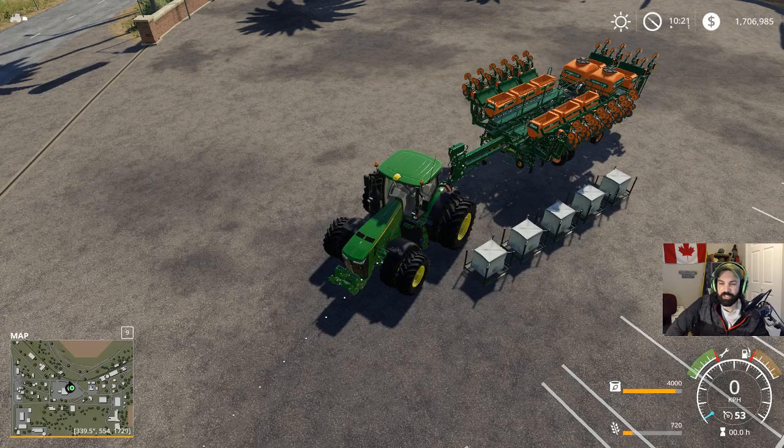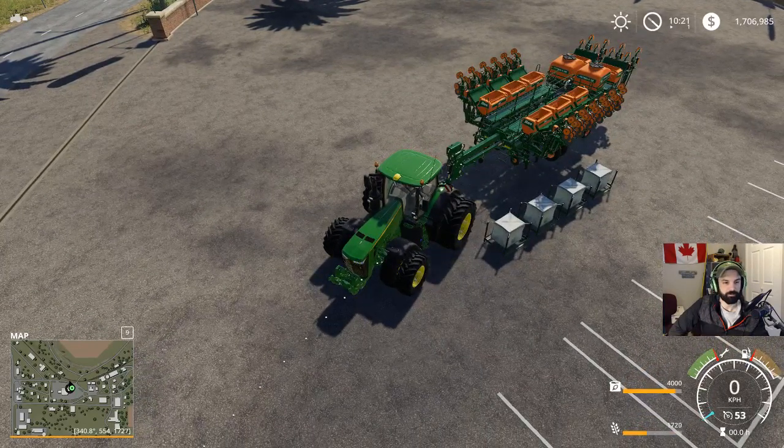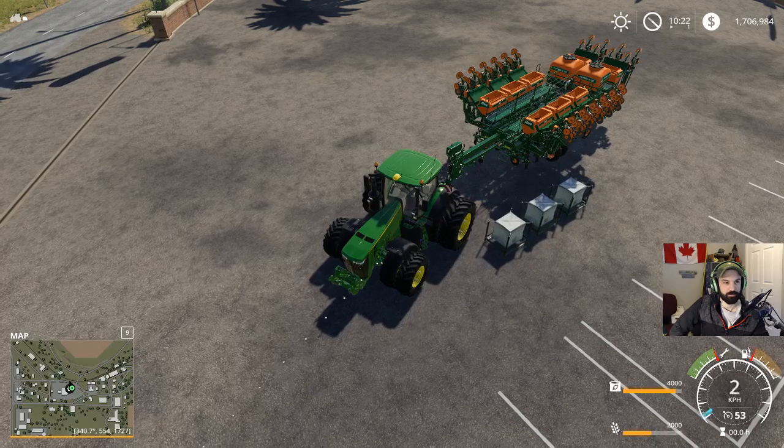Use the placeable seed and fertilize a field point. I don't have it. I didn't enable it just because I'm messing around with Courseplay. Hey, Spud. How's it going, sir?